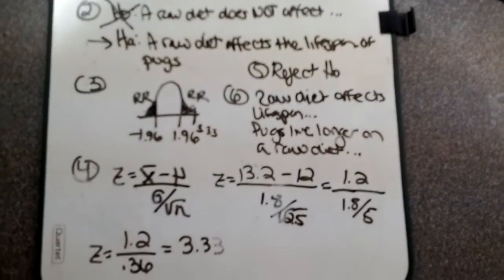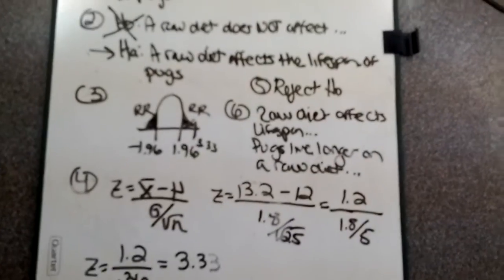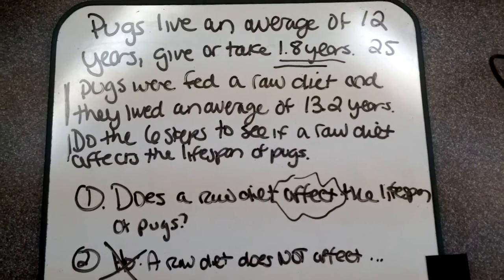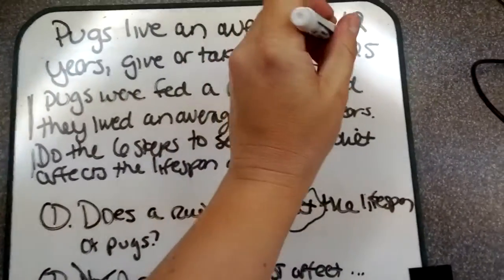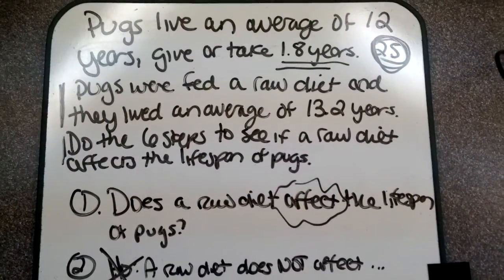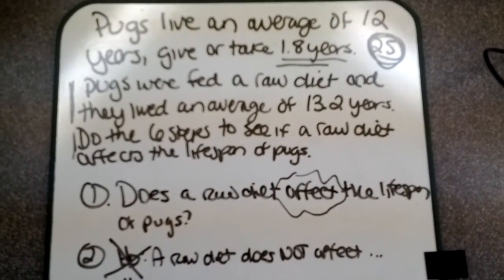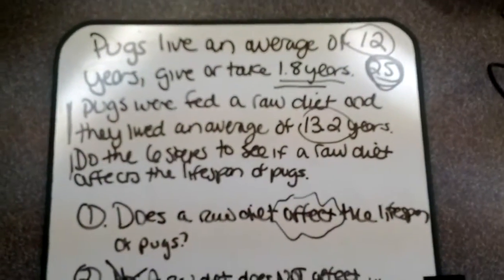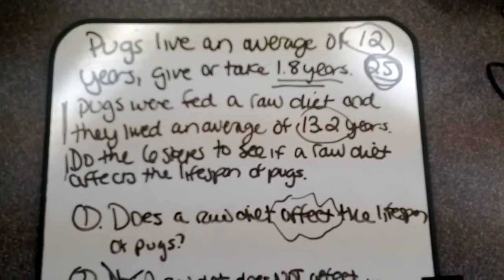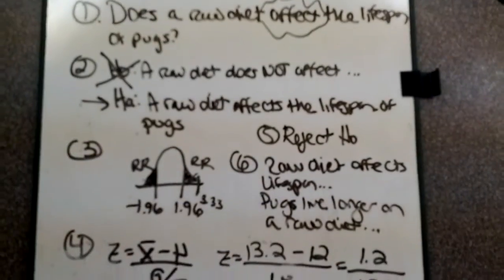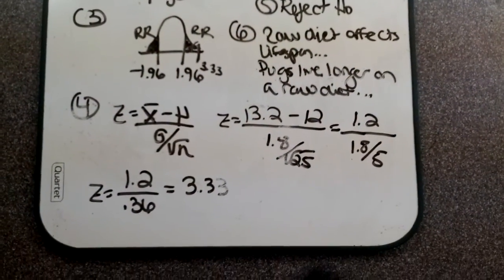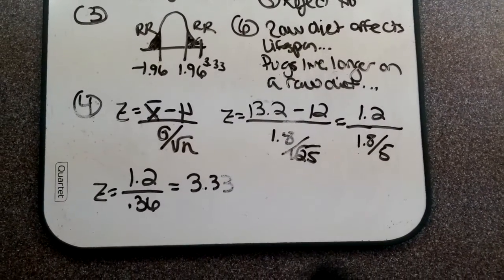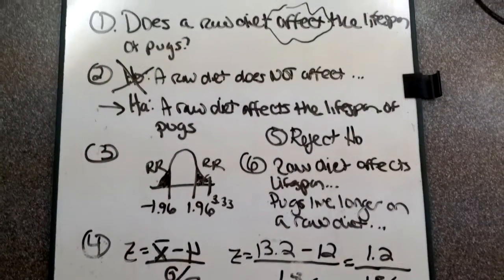All right, so what we have here is a full sample Z. You'll see that it's not that different from what we did with an individual Z. We have a similar kind of story. The only difference now is I have 25 pugs in my story instead of just a single pug. I now have to differentiate between the mean of the sample and the mean of the population. That's kind of the hardest part. But after we've been able to figure out those numbers, all the steps really remain the same from what we've done already. Just step 4 got a little different when we had to divide by the square root of n. So don't forget that step, but otherwise you have just completed a sample Z from start to finish.